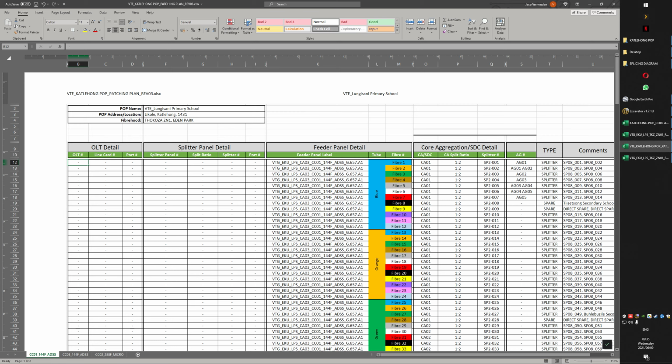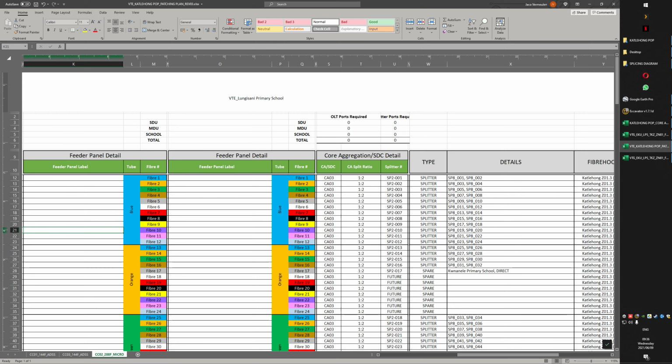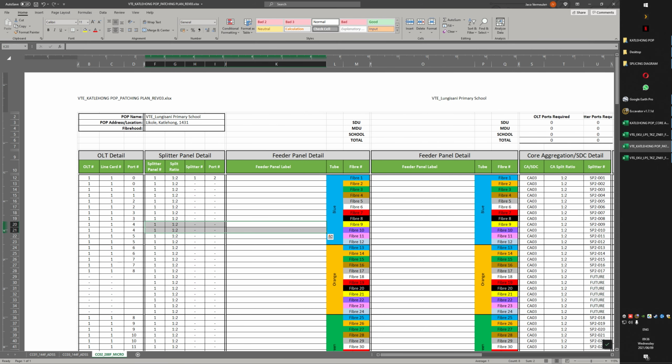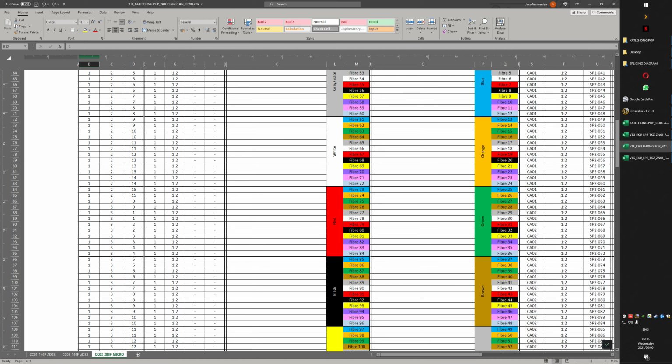then next thing we need to do is do allocations for the OLT. So your OLT will start with OLT number 1, line card number 1, and port number 0. Now, what you need to do, just keep in mind, is when you do these allocations that you don't over allocate a single port.